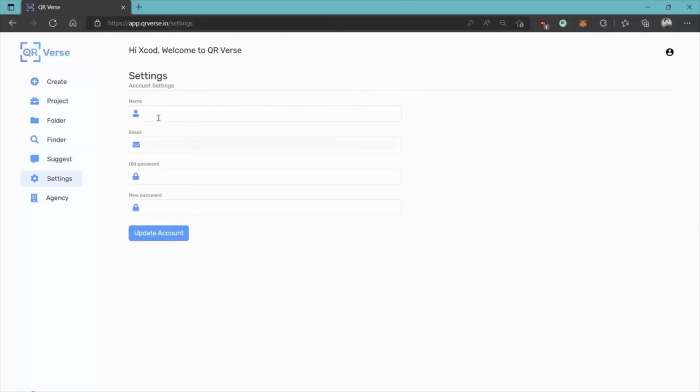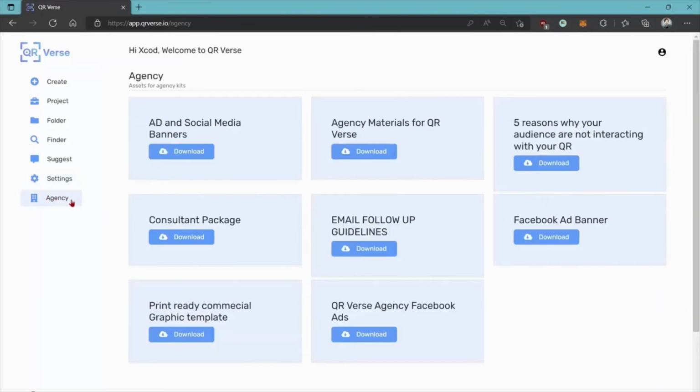You can update your account settings here. There is also an agency license, and you can find the agency kits and resources here, like social media banners, print-ready commercial graphic templates, email follow-up guidelines, and so on.